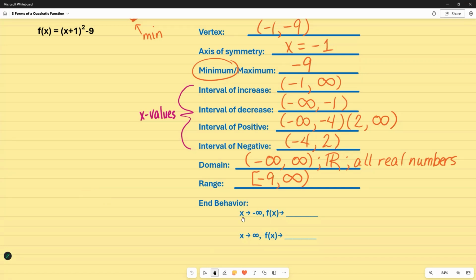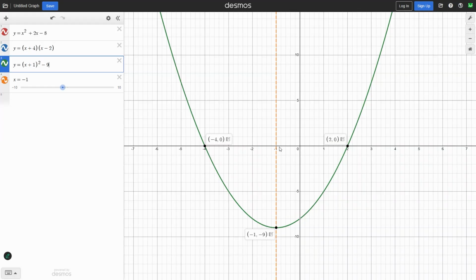In end behavior, as x approaches negative infinity, what's going on with f of x, which is your y? It's up or down, and then as x is approaching positive infinity, what's going on with your y? As x is my x-axis, as my graph is going towards negative infinity, which is all the way over here, the arrowhead that's closest to it, is it going towards positive infinity or towards negative infinity on the y-axis? That's all end behavior means.